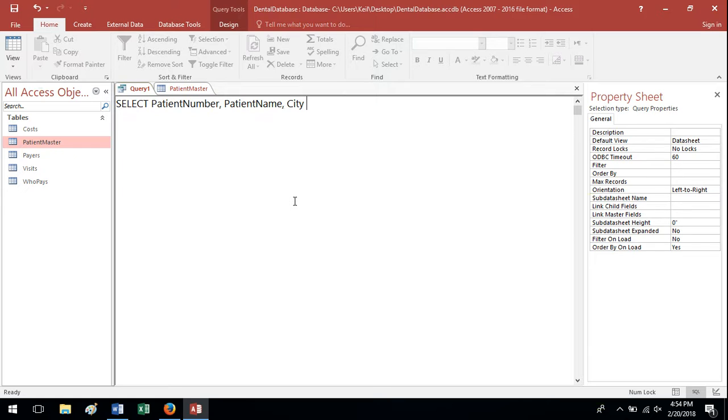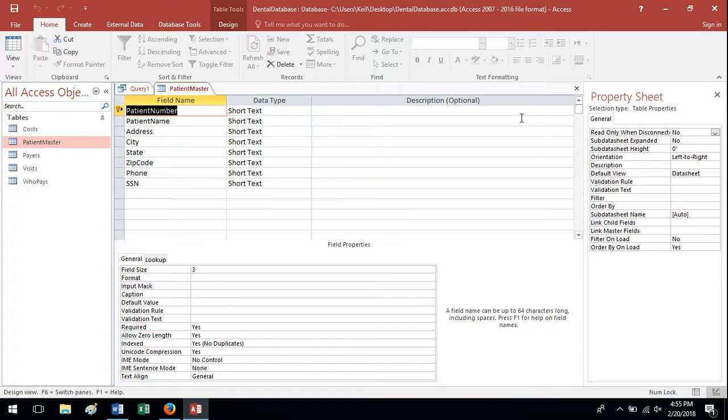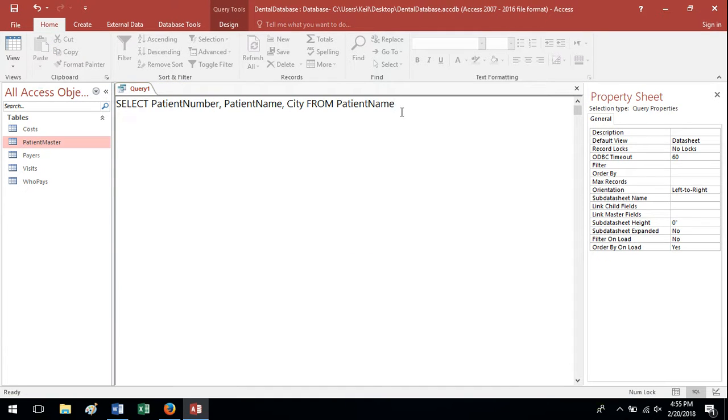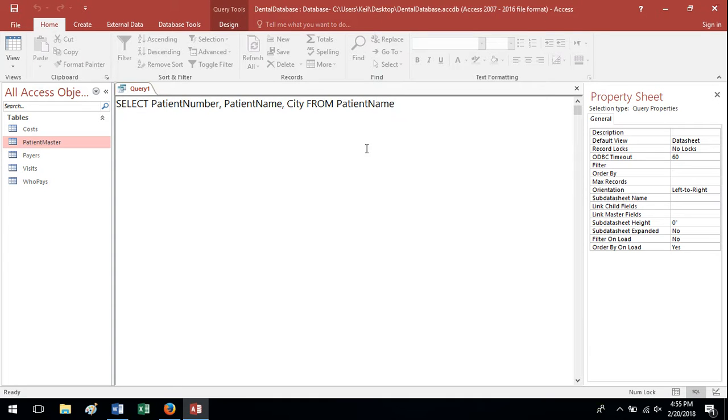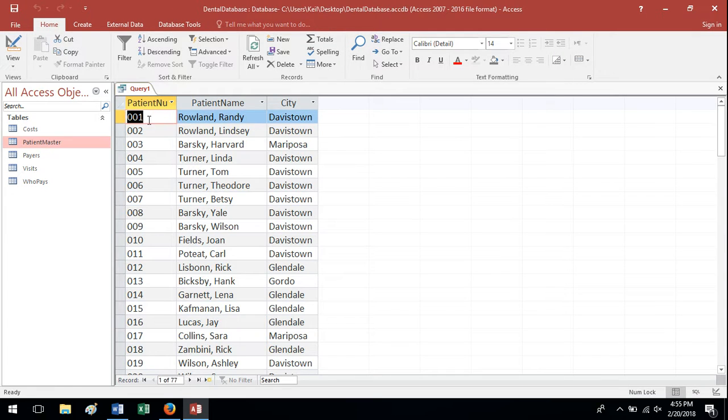When you're done with selecting the fields, you want keyword from, and then the table that you're getting it from, table name. So I've got select those fields from that table. Let me run that, and then I'll talk about a couple things you might want to switch up as you're writing your queries. But we usually want to write it and then test it. So let's see if it works. So that's getting 3 fields from that table.